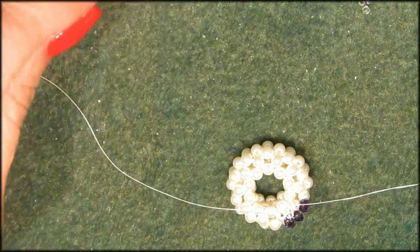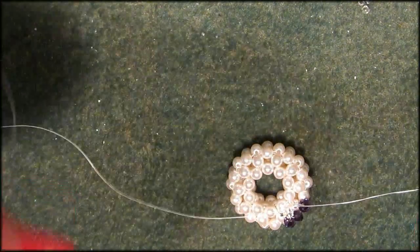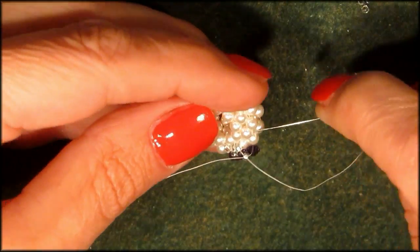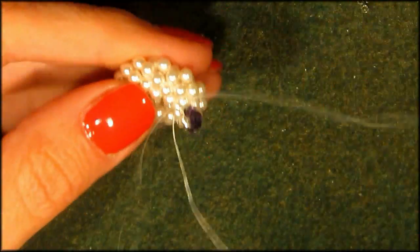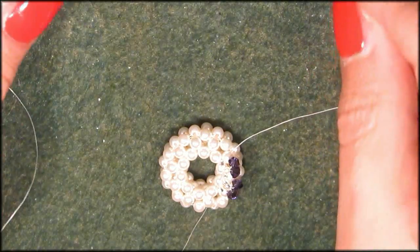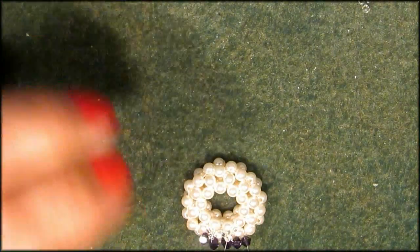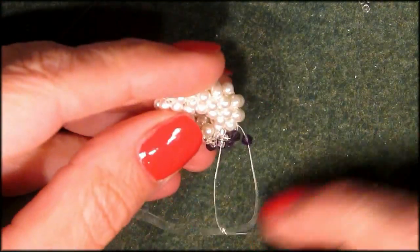and pull that through, and then again bicone on the right, Delica on the left, and we're going to go across in the other pearl that's right across there, right there. And then we're going to cross our threads in the pearl. So, one more time. Swarovski on the right side, Delica bead 11O, silver lined 15O, cross threads, bicone on the right, Delica on the left, and into the pearl that's straight across from here.